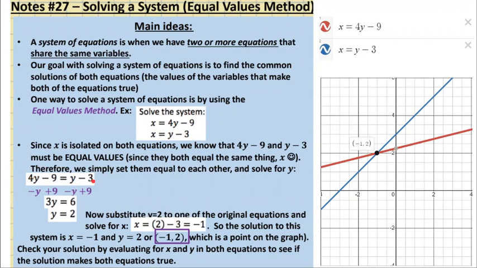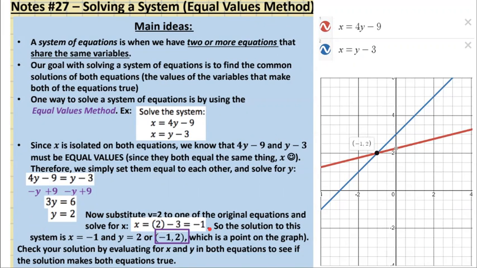If you want to get technical, this is called the transitive property, where if thing 1 equals thing 2 and thing 2 equals thing 3, then thing 1 is also equal to thing 3. Getting back on track now, with our new equation, we can solve for y, and we'll find that y equals 2. We're not done yet though. We still have to find the x value of our solution, and for this we can simply substitute the y value, which we just found, back into any of the equations in the system.